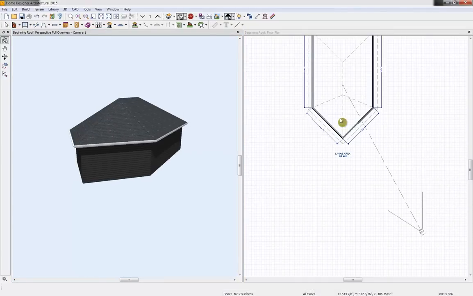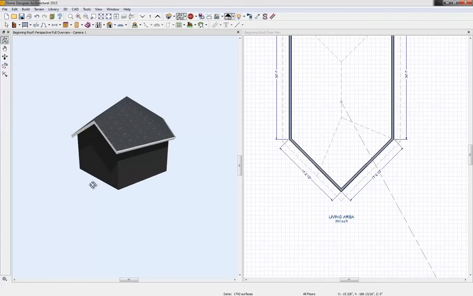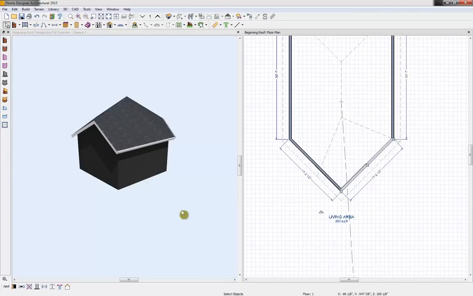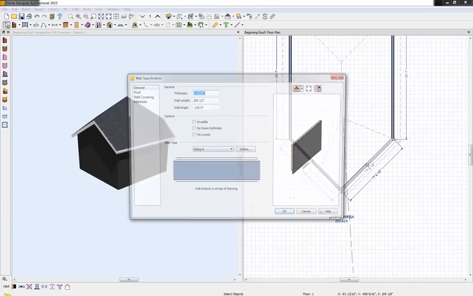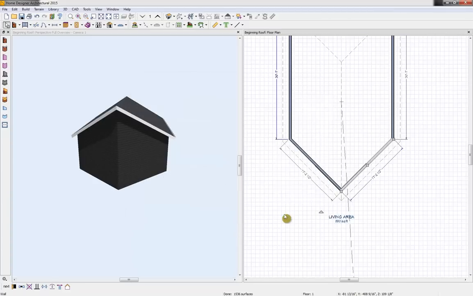Now from here, we want it to have the nice tall gable. So one of these walls we're going to change to a gable, which is going to do just kind of a basic gable over that wall. Now, to have the gable extend all the way up and over, we're going to select this angled wall, open it up, and in the roof panel, we'll change it to a high shed gable. So that creates our full gable going across our angled walls.